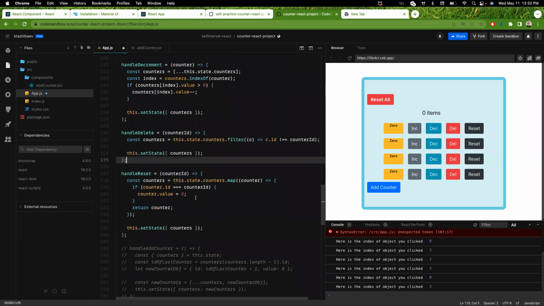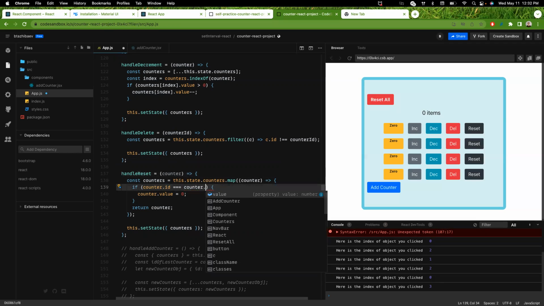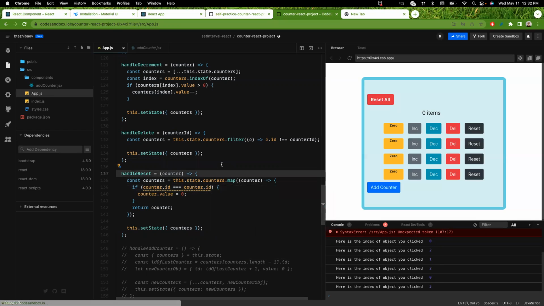Now, what I'm going to do is use counter and counter.id, it's going to be counter selected, counter selected.id. Yeah, now it should be good.